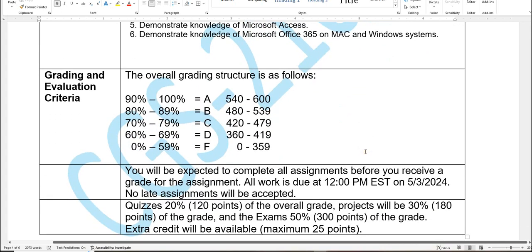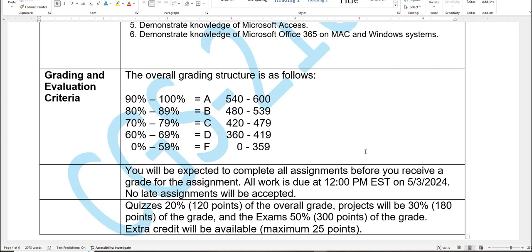So here's the scoring for the grade. It's based on a 600-point scale, means there are 600 total points. Now, once the software is added and everything is synced in Canvas, if that changes, I will let you know. I'll update the grading scale within the first week of the course, and then update the syllabus and let you know where to find it so that you'll know exactly how many points you need and all that.